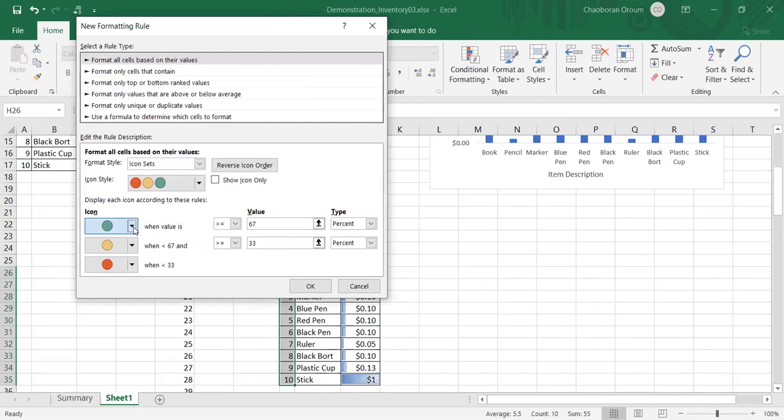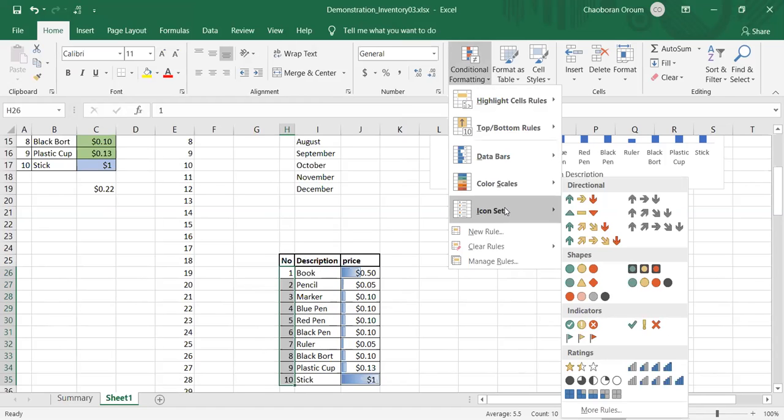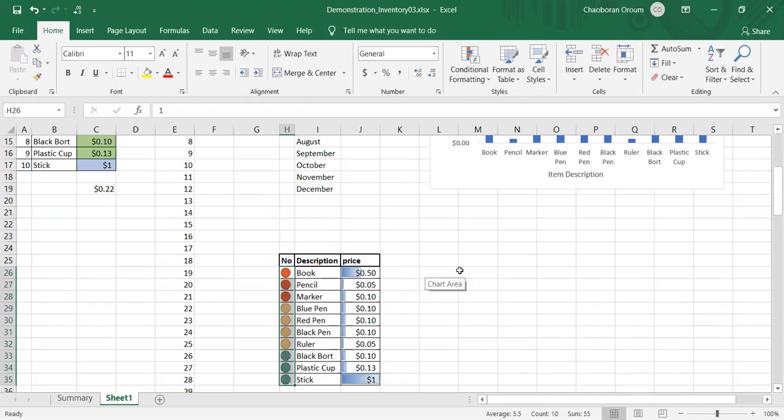You can see right here the color for the icon, and you can put a value or 10%. So for example, if I want to use this icon, just go to conditional formatting and select the icon sets. So I'm going to use probably the shapes. Okay. So this is what I have for this week's demonstration as well.